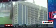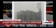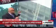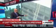There's a lot of construction going on in Miami. We don't have any word of injuries. One would hope that a construction site was vacated. What we had heard is that the standing pillar of these cranes were solid. They could handle winds of up to 145 miles per hour. It's the T part of the crane that in many cases they were being allowed to swing around. So we're not quite sure what has happened here, but you can see very clearly a crane has collapsed.